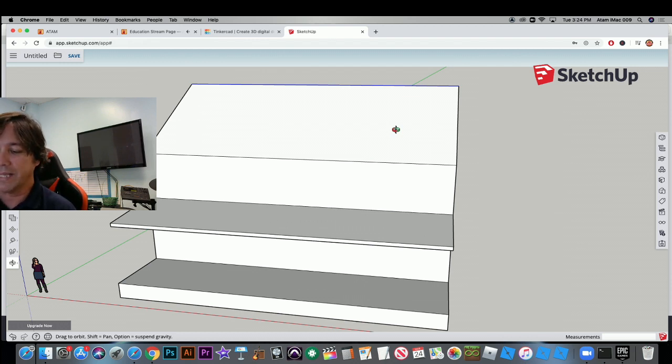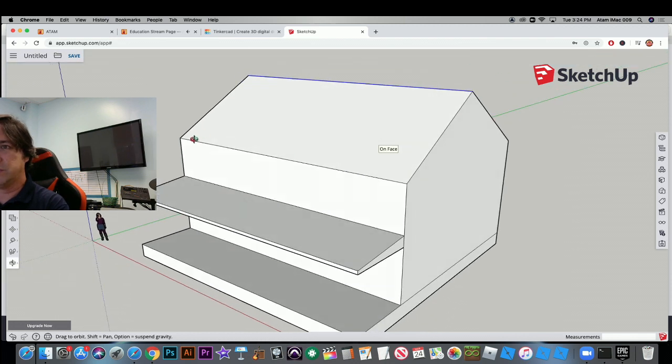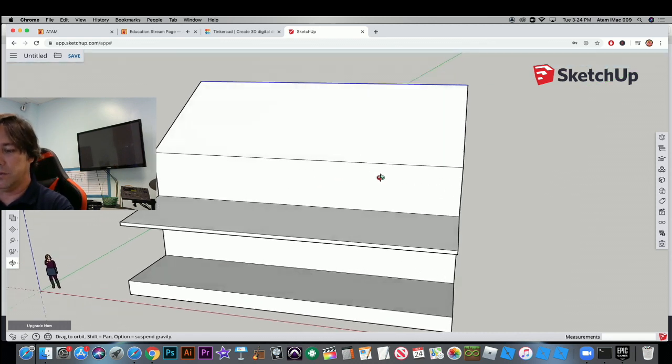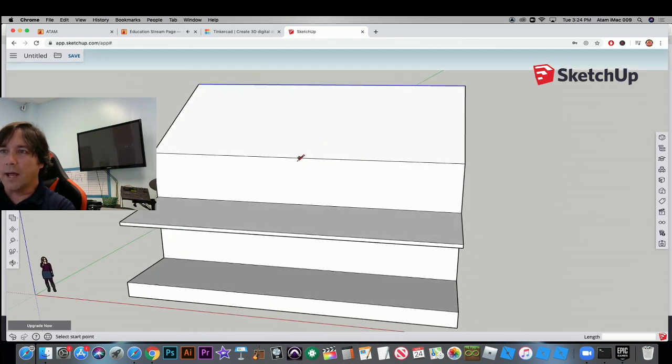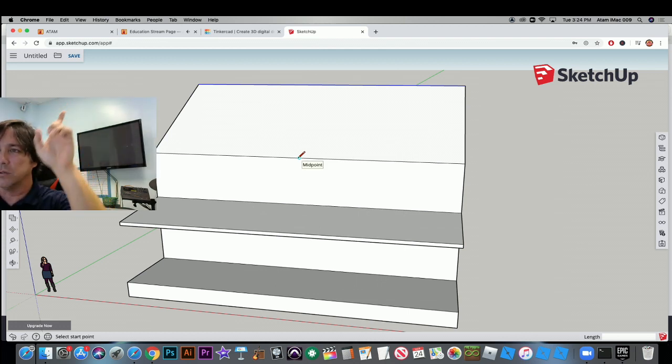Okay, now I'm going to press the letter L. L. This is the line tool. Now, this shape right here, this point, the front of the roof, I want to get into the middle of that with the line tool. Now I'm kind of looking at this a little more straightforward. I'm going to go find the middle, and I'm actually going to use the blue axis point, which is your vertical. I'm going to click it.